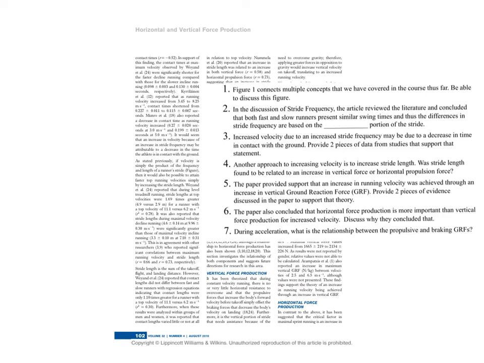First, let's look at the data that suggests that running velocity and stride length are related. Here we see an increase in running velocity and stride length, with correlation coefficients of 0.66 and 0.73 for 2 studies that were mentioned. So that is a way to increase velocity, which we all kind of knew. Then the question is, was stride length found to be related to the vertical force or the horizontal force? Basically the short answer is both.